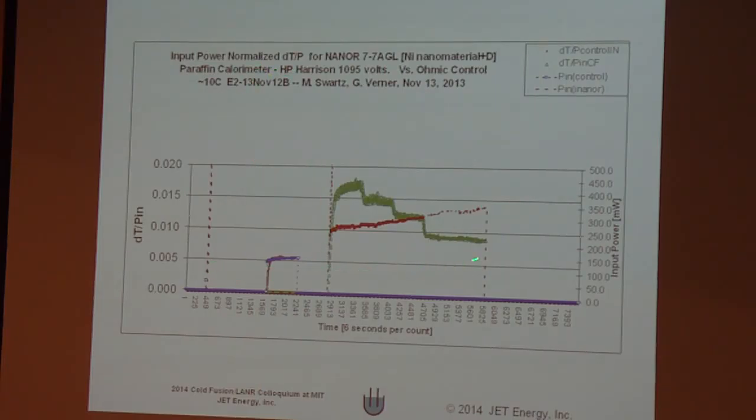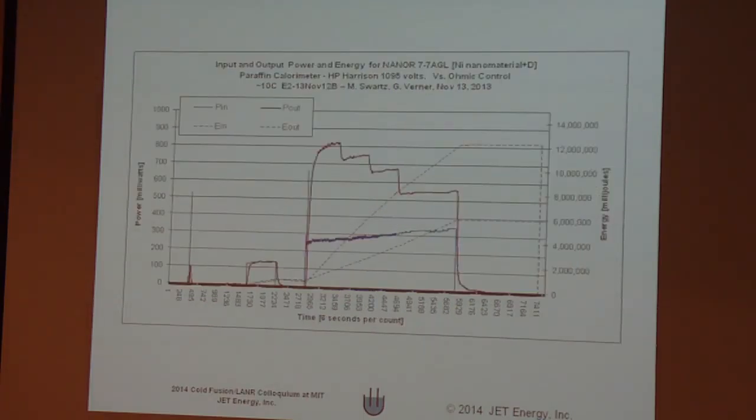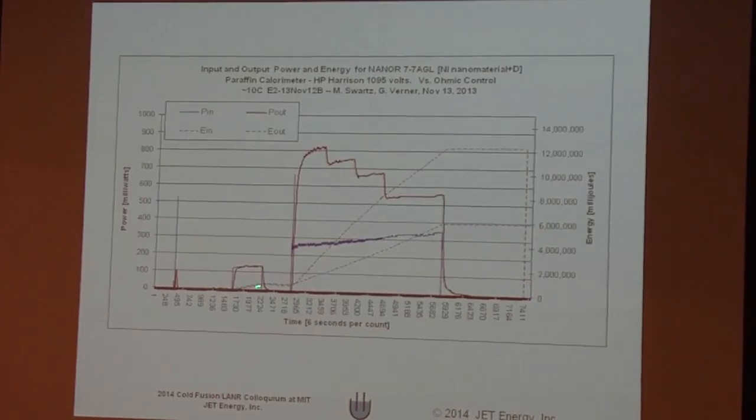Here's our input power normalized. So here's our input, output. Here's our input here. Here's our output here. Here again, this is the full board calorimetry of 7.7. Input and output is a nice match. Here's our input, and here's our output here. So the ratio of this to this is our energy gain.